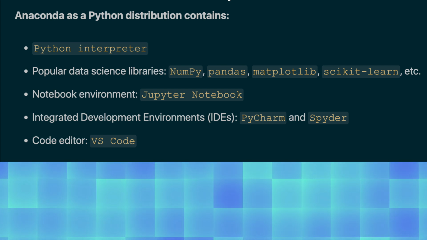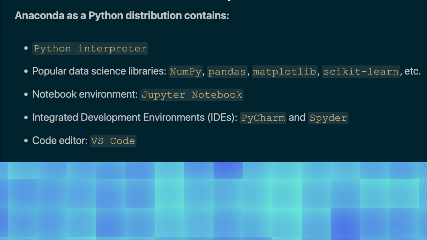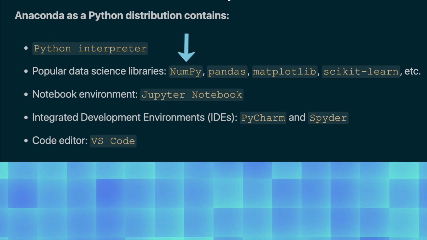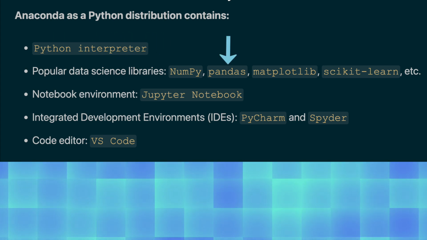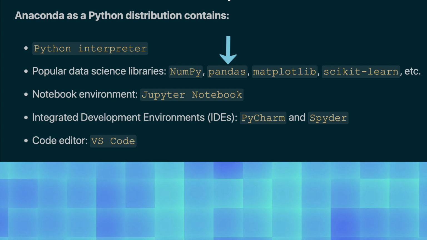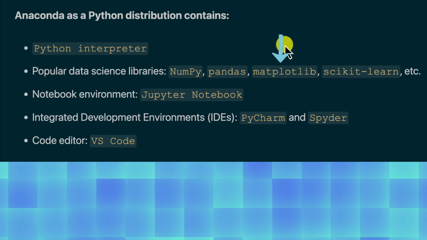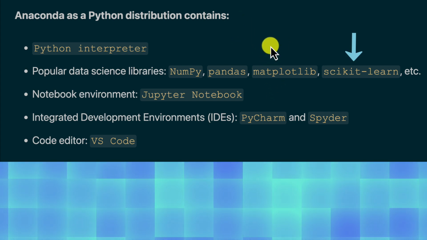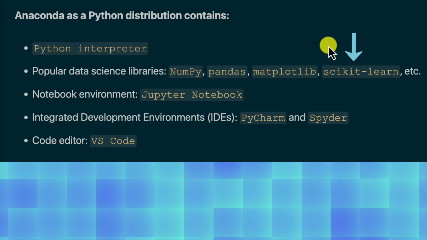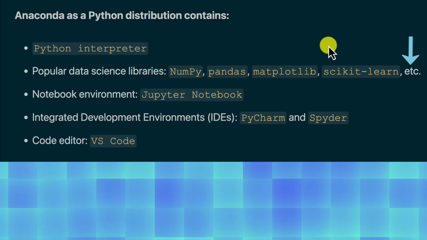It contains the Python interpreter and many essential and popular data science packages like NumPy, which stands for numerical Python, Pandas, which is a library for data manipulation and data analysis, Matplotlib, which is a package for data visualization, and scikit-learn, which is the workhorse for machine learning and predictive analytics. There are so many other packages that come with Anaconda.